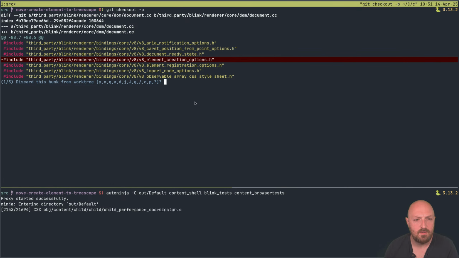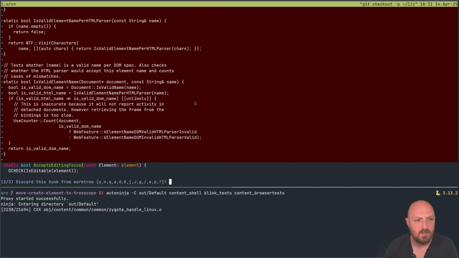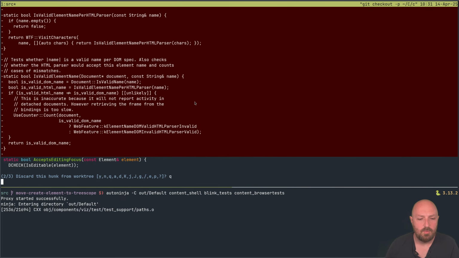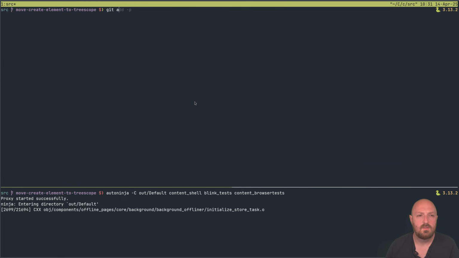We want to keep this, so I don't know why it would be removed, so we're going to keep that. Oh, wait a second. It's probably unnecessary because we're moving these methods.